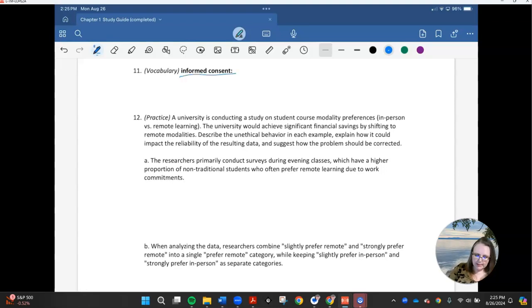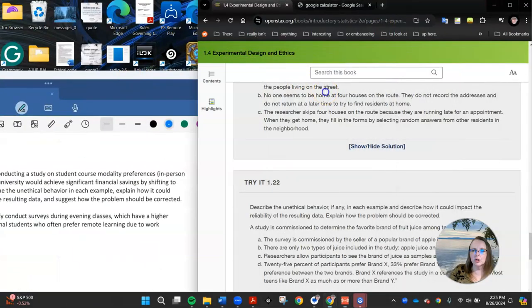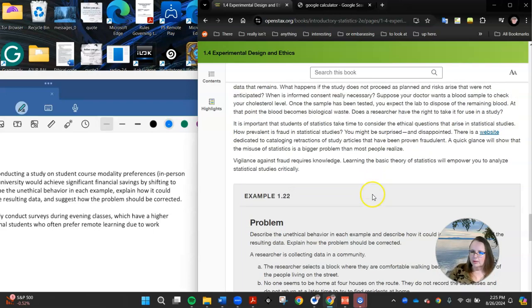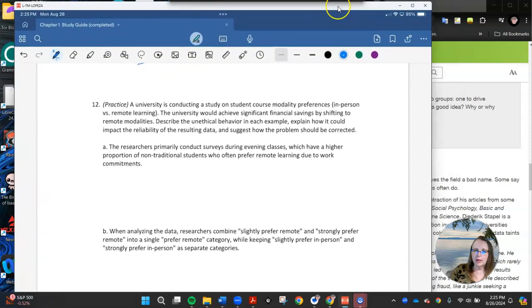We want to know what informed consent is, and then to be able to identify potential ethical issues in different studies. And again, the chapter does a really good job of giving you examples of what that looks like. So the last bit of this is pretty logical to understand. It is important to understand, although we're not going to be doing anything in this course that straddles any lines of being ethically sound or unsound. It's still important to know how ethics figures into the way that we design experiments and collect data. And so that is the entirety of the study guide.